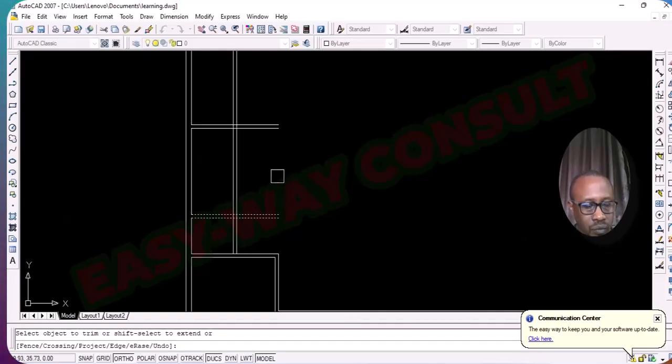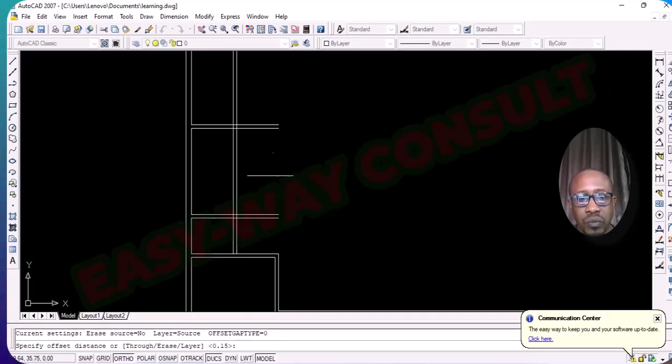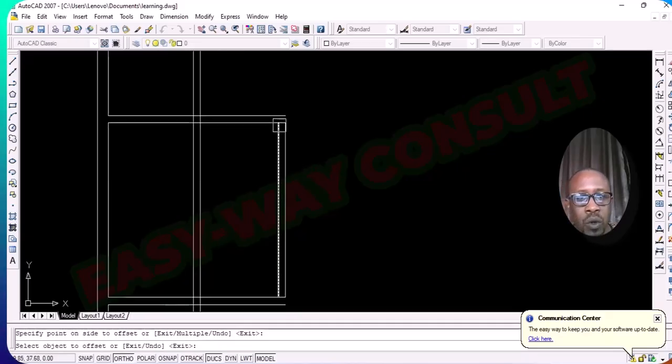So you escape, then let's offset this and get the second room. 3.6. Enter and get our second room. You go to offset again. 0.150. Say enter and just get this our wall.